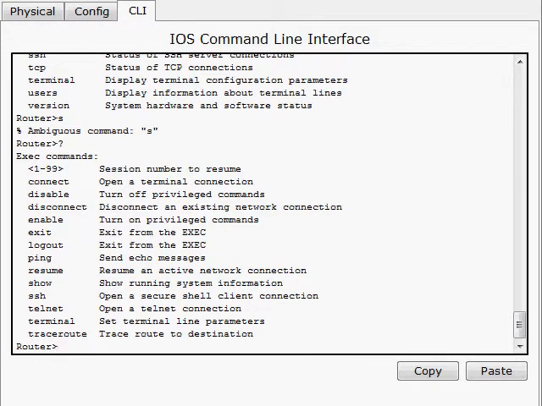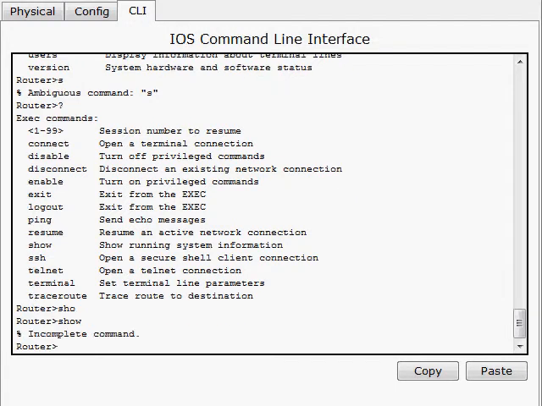If I were to type in show without the W, it would automatically know that I am trying to say show, and it could finish that for me. But now what I've done is I've hit enter, and because there are so many subcommands for show, it's an incomplete command at this point. It needs more information in order to execute this. And so this is another helpful hint that it will give us, that we're missing some sort of argument.